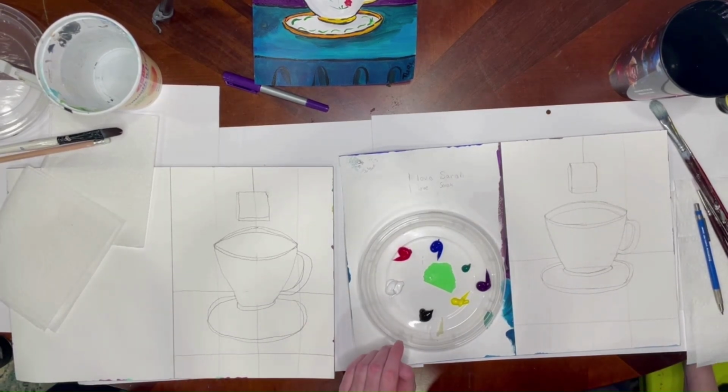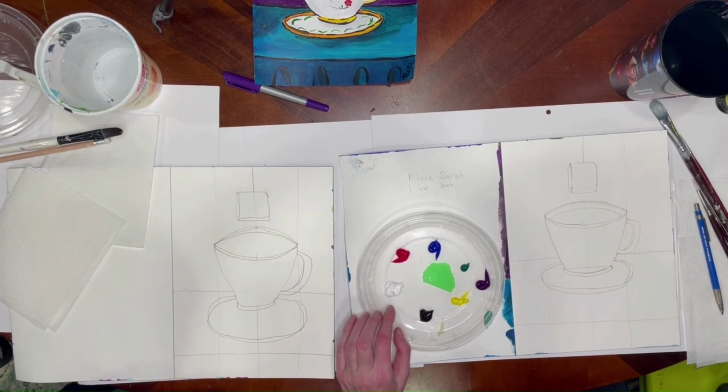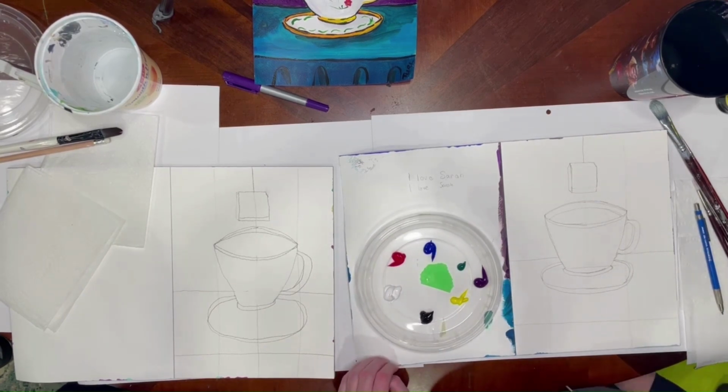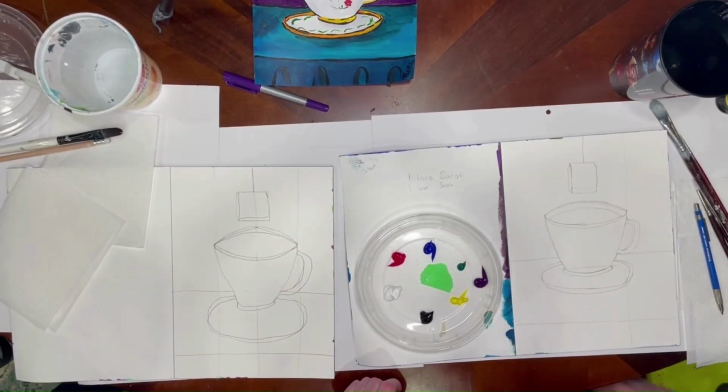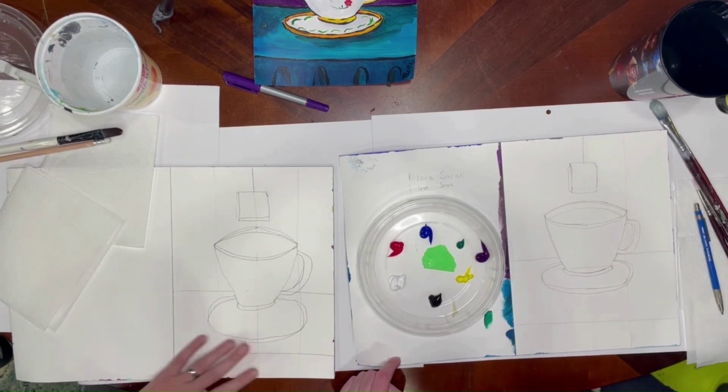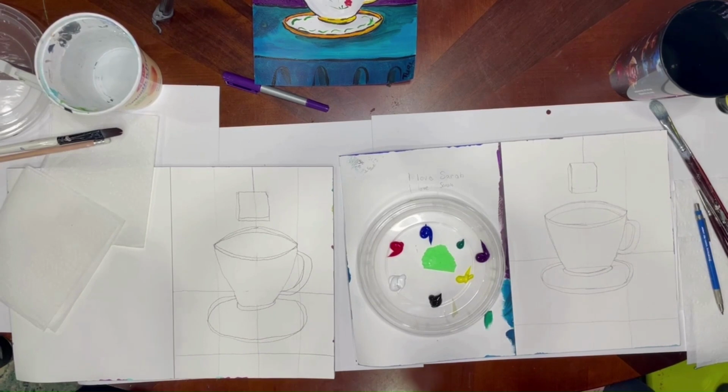I'm using a very basic Liquitex. Actually, they call it Basics acrylic. I've got the titanium white here and Mars black. But you can also use craft paints from your local discount store. I often do. In fact, this book is from the Dollarama, so you don't have to have fancy stuff. We're using takeout container lids for our palettes, so you don't have to spend a lot of money. You can just go to your local corner craft store. The main difference is they both work great.